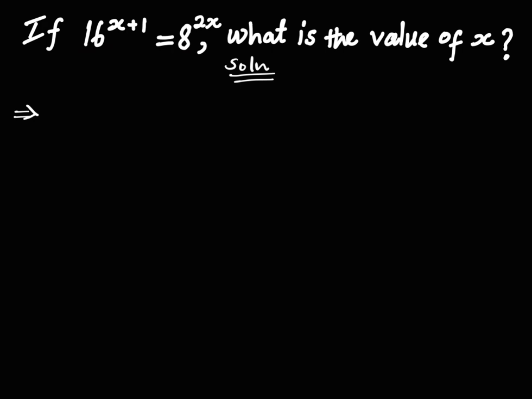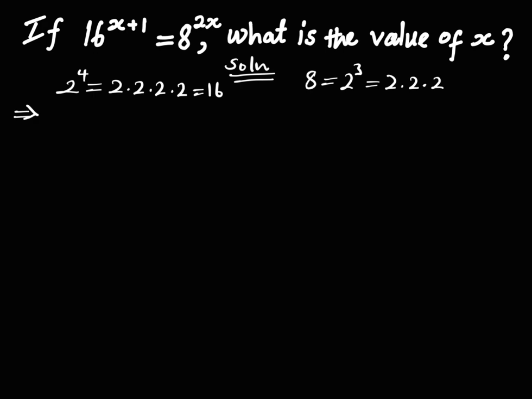numbers into their exponents. For those of you who do not know, 16 is the same as 2 to the power of 4. When you say 2 to the power of 4, this is just 2 multiplied by itself 4 times, and this is the same as 16. The same thing applies to 8. 8 is just 2 raised to the power of 3, that is 2 multiplied by itself 3 times. If you know this, you have already completed half of the question, 50% of the question.